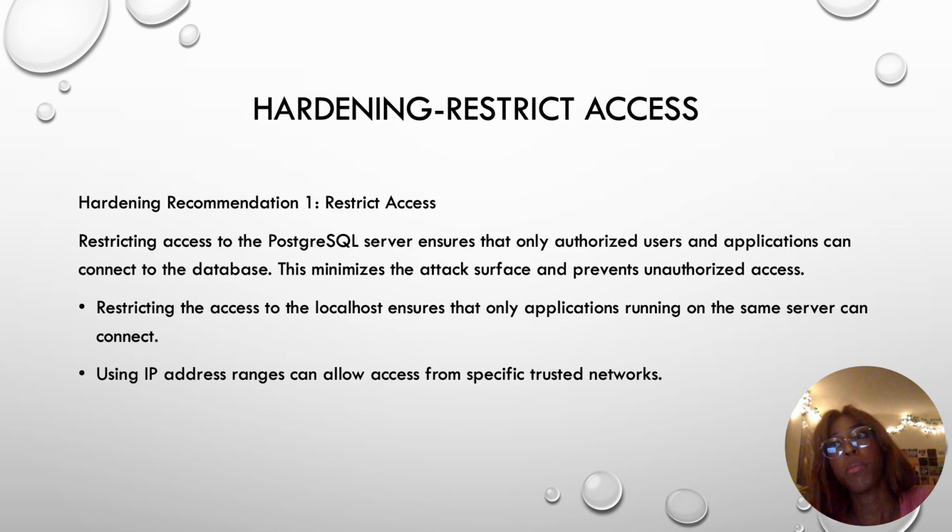Some of my hardening recommendations, so my recommendation number 1 would be restrict access. Restricting access to the PostgreSQL server ensures that only authorized users and applications can be connected to the database. This minimizes the attack surface and prevents unauthorized access. And restricting the access to local hosts ensures that only applications running on the same server can connect. Using IP address ranges can allow access from specific trusted networks as well.